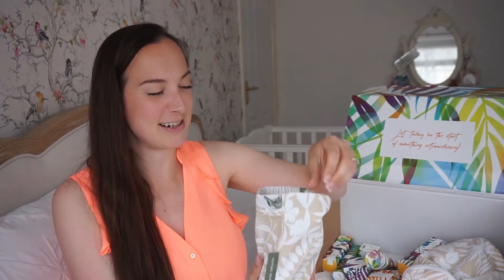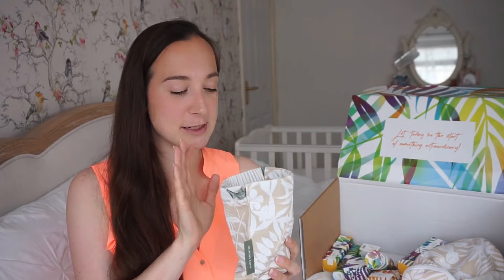Last but not least, other than the actual products, is this lovely jute bag — who doesn't love a jute bag! It's really useful if you're going anywhere. So let's dig into the products themselves. When you receive this it's definitely like Christmas Day — it's like opening a birthday or Christmas present. It's very exciting, and the packaging is so so beautiful.